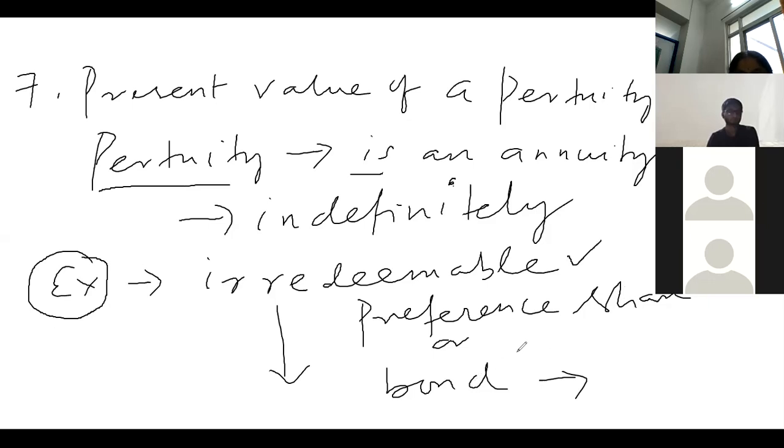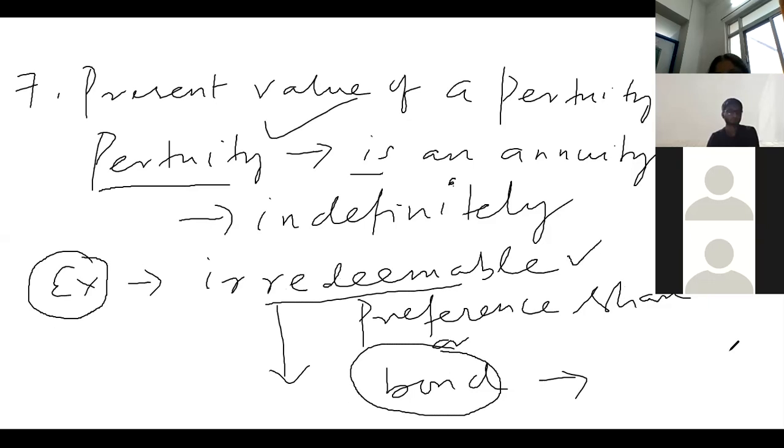A perpetual bond. Okay, so what is an irredeemable bond? This is a bond which goes into perpetuity. Suppose the government has taken a borrowing, and some perpetual bond is there where the government never pays you back the principal, but it will go on giving you the interest for a long period of time. That is what is known as perpetuity. It continues indefinitely. You get like a permanent income. You go on getting the interest, but you don't get the principal amount because the government is continuing the borrowing. Maybe after 10, 20, 30 years, it may return your principal. Good, you are getting a secure income every interest period. These are also another form of investment.